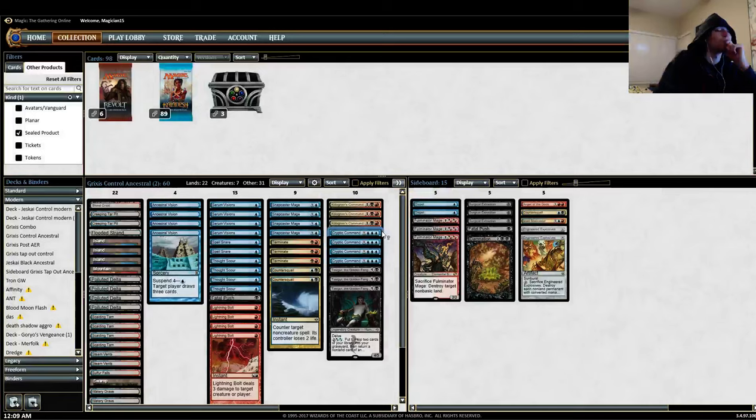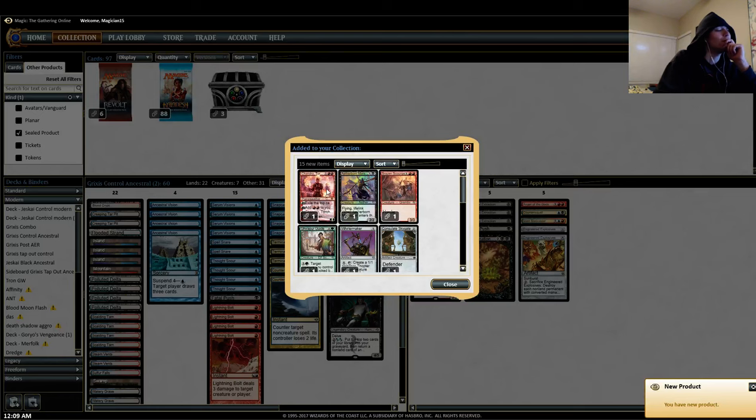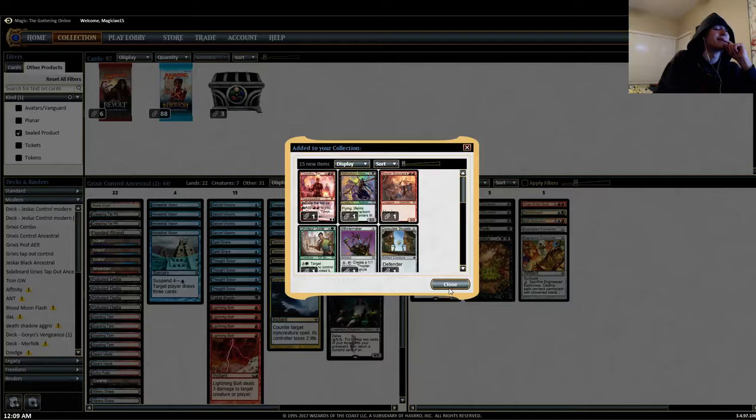You got two forests? Yeah, maybe we'll get an island. I'll accept swamps. Swamp. Ooh, nice. That's probably worth some tickets. See, this is why you open your Kaladesh packs, because it's worth it. Ooh, and there was an island. And there was an island.